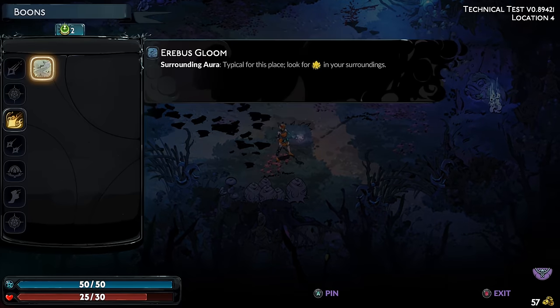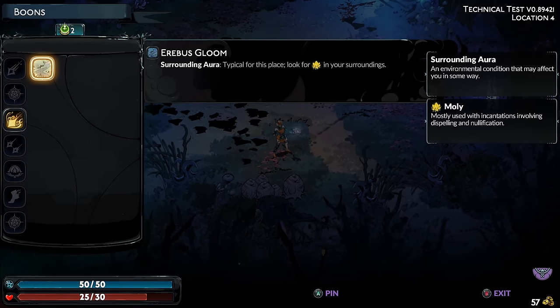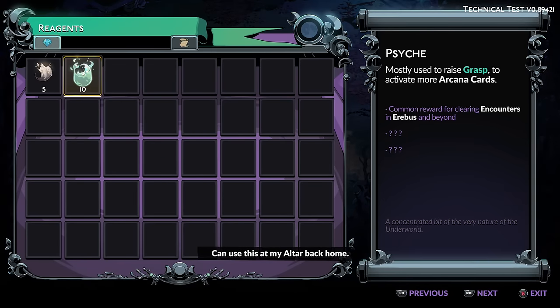So, some other resource. Erebus Gloom, surrounding aura, typical for this place. Look for Molly in your surroundings. Okay, so there's like a whole bunch of new stuff. These are boons. Okay. What else is there? To set my altar back home. Psyche, mostly used to raise crafts to activate more Arcana cards. Okay, so the progression system seems to be very, very different from the original.